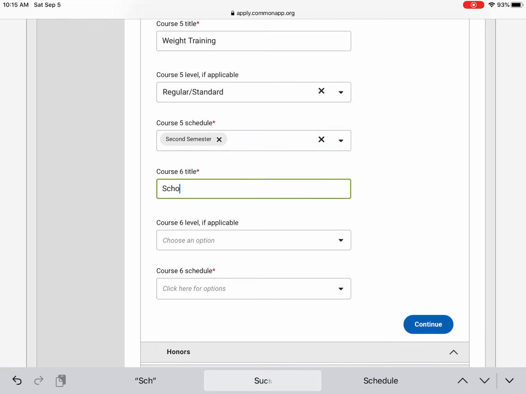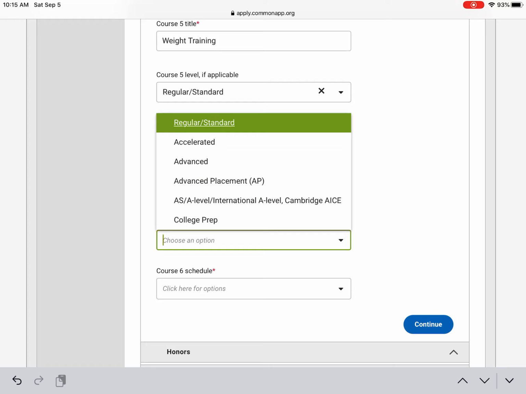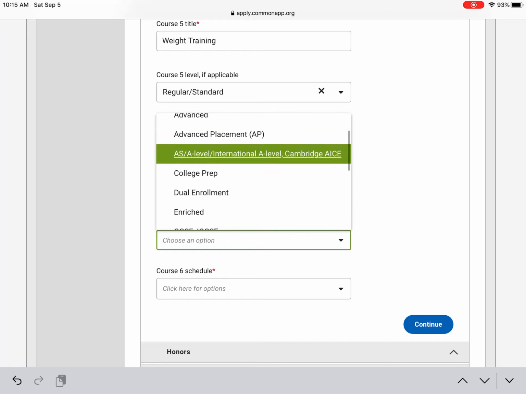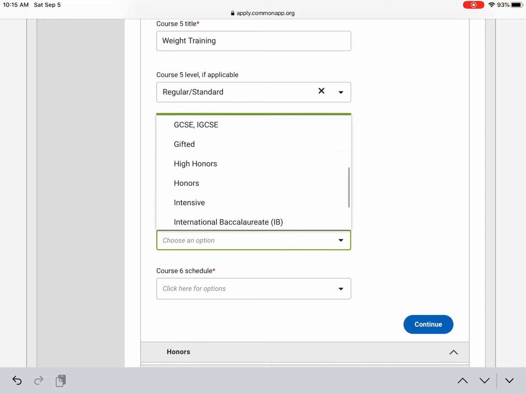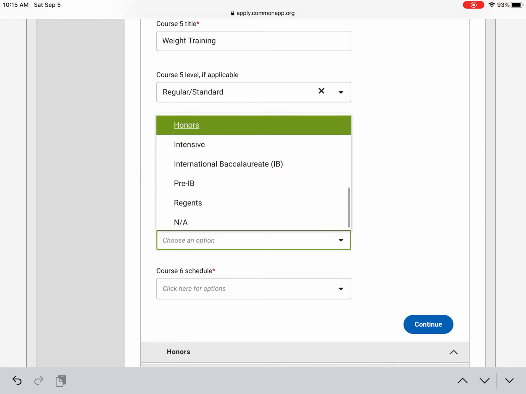Now, the question that kids always ask, let's say I had scholars geometry, that's going to be for a full year, but what level do we put that at? Well, it's not honors and it's not AP. And so, what I like to do sometimes is, it doesn't really matter how you label it as long as you're being consistent.